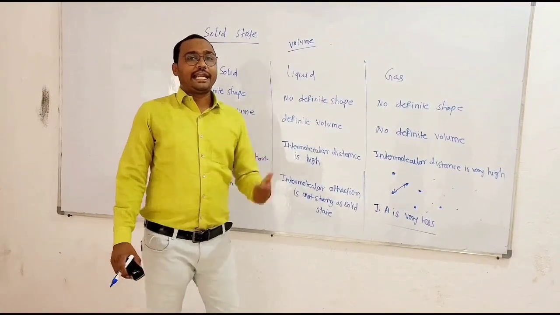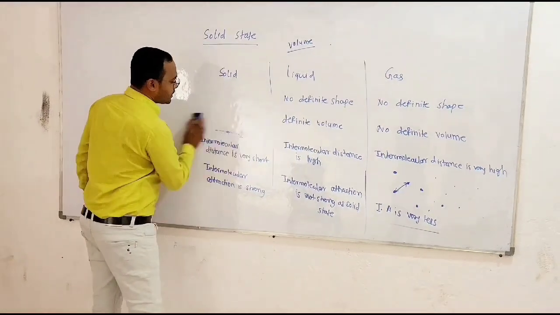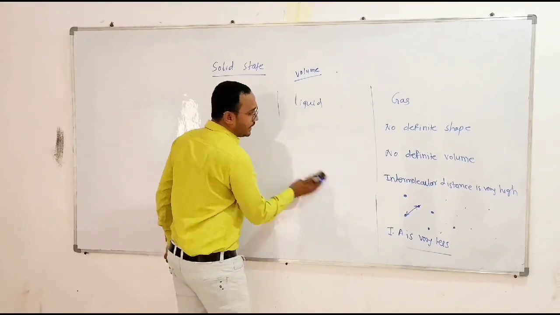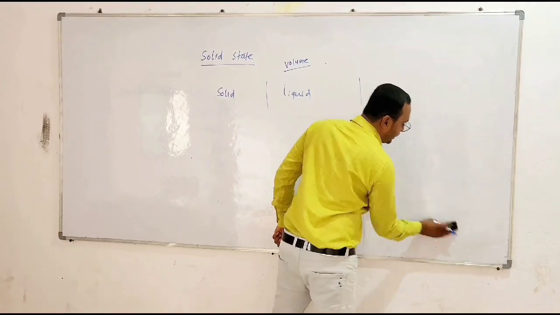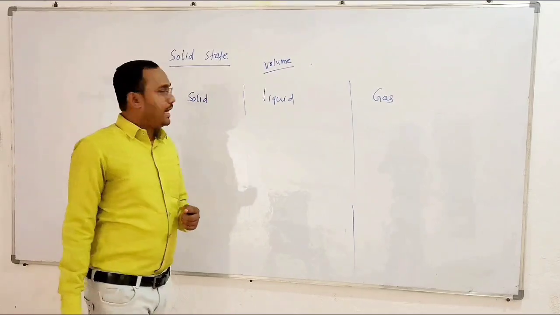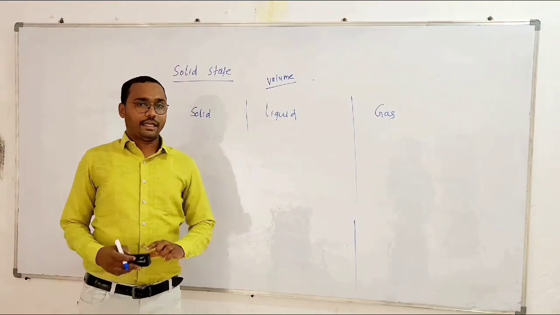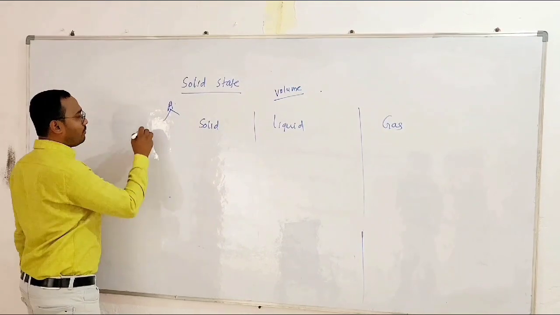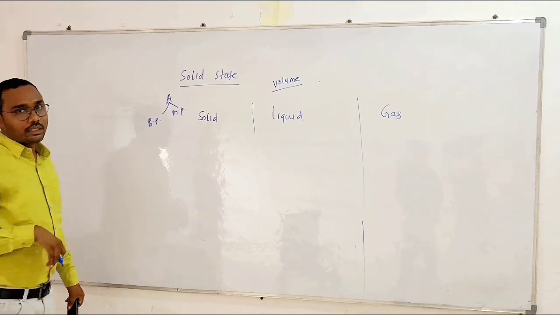If we consider another criteria to differentiate among the solid, liquid, and gas state, we can compare the boiling point and melting point of the substances with the room temperature, and then we get an idea to differentiate a solid state. Okay. We can also compare the solid, liquid, and gaseous state of matter with another criteria. That means, suppose there is a substance A, we have an idea about the boiling point and melting point of that substance.